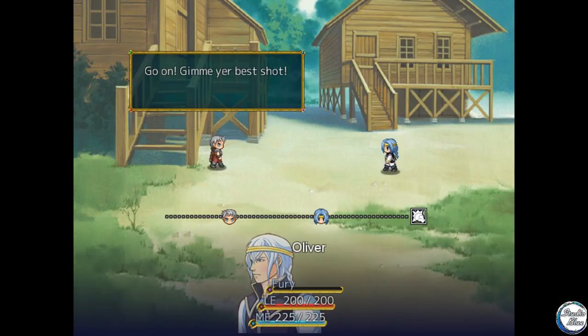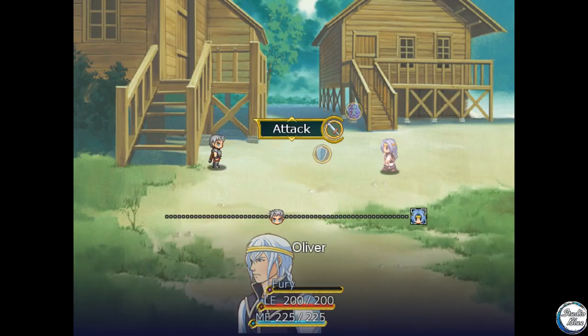Go on. Give me your best shot. Don't hold back. I love it's a boxing glove, meaning it's now your turn. It's so cute! You can attack. You can unleash. You can hit him. You can defend. You can attack.